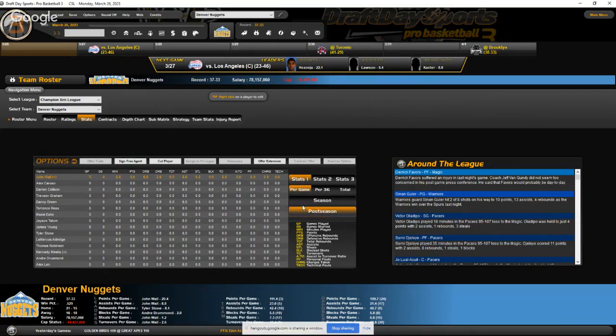You can look at postseason, but we haven't had a postseason yet this year. So you then have your points, your offensive rebounds, defensive rebounds, your total rebounds, assists, steals, blocks, turnovers, assists to turnovers, which is a simple metric from looking at your assists and your turnovers. Your personal fouls, your number of charges, and your technicals.